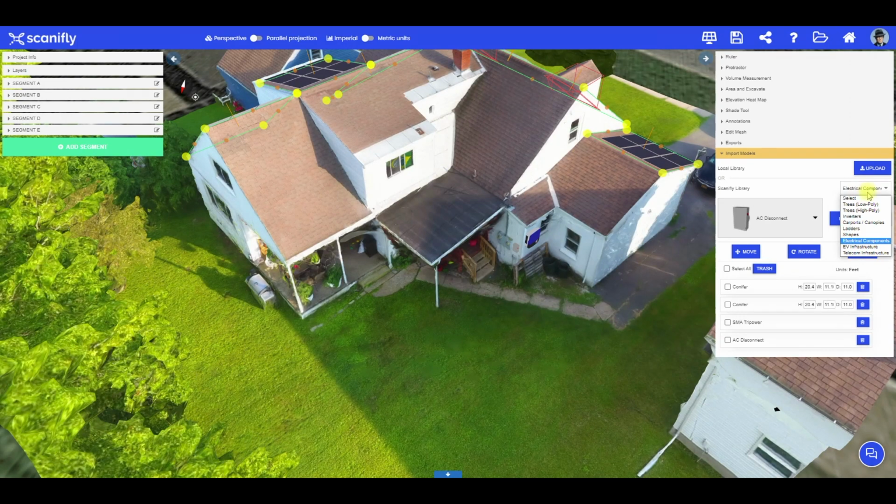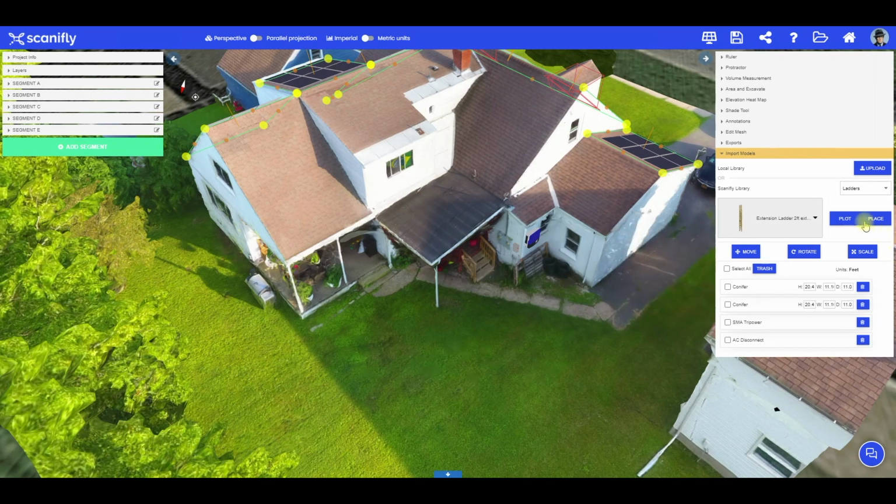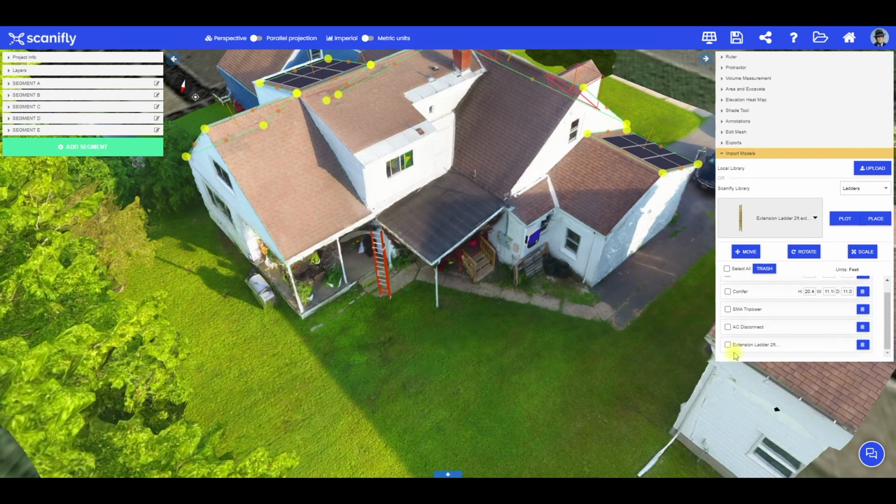Now, you could also import a ladder, which is really cool. So let's go to the 2-foot extension here, select Plot and Place. Scroll down to Ladder, there we are.